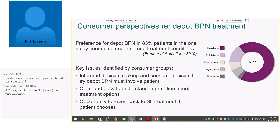We really want to just make a shout out now in terms of where can patients get that information. Both companies have got good product information, so both the Sublocade and the Buvidal client literature from the drug companies, both are good. We also are fortunate in New South Wales, NUA have also developed some really good resources, client resources around the depot products, and I would without hesitation refer everyone to go look at the NUA websites, and you can download those information booklets.